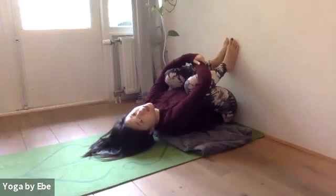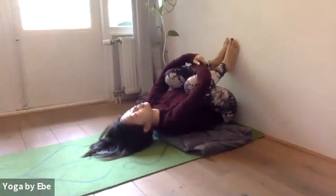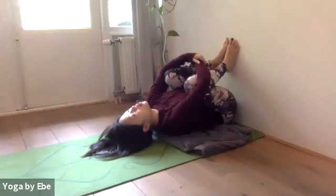Jesse, try to hug your knees towards the chest. Yes, feeling the rebound. Deepening the inhale. And deepening the exhale. Two more breaths in. And out, in, and out. One last pose.